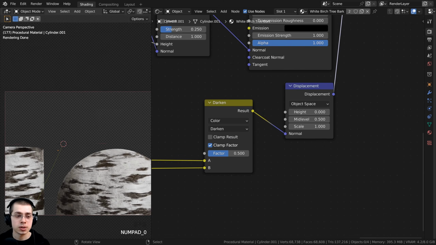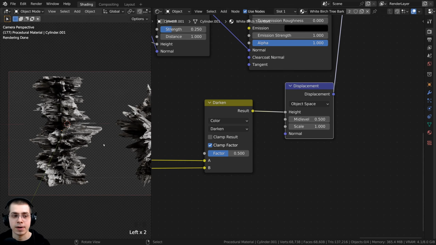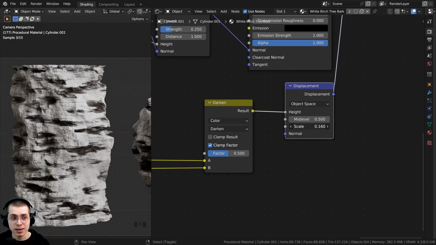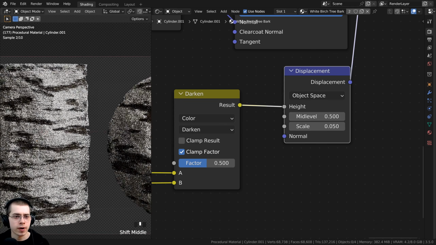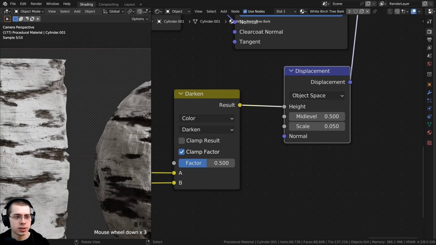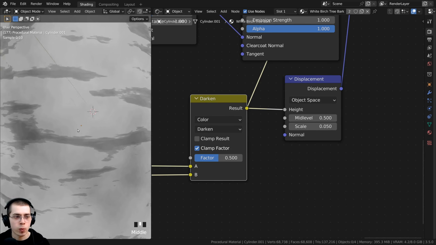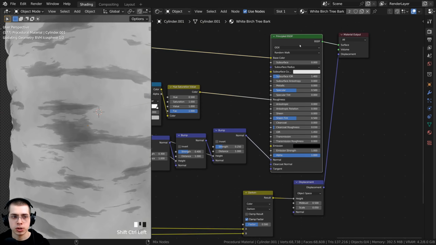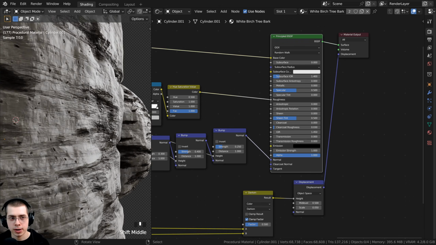Now to convert it to displacement data, we actually want to take the result and we want to put that into the height value of the displacement. And now you can see it looks super jagged. So we can now change the scale to make it more subtle. So I'm going to turn the displacement scale to just a 0.05. I think a 0.05 is pretty good, so that way here on the edges it just looks a bit bumpy. And if I Control Shift and select the darken, you can see where the areas are darker, it's going to be going in more. So if I now Control Shift and select the principled shader, if I look here on the side, you can see where it is darker, it's now going in.